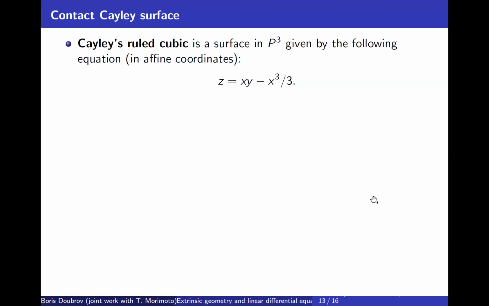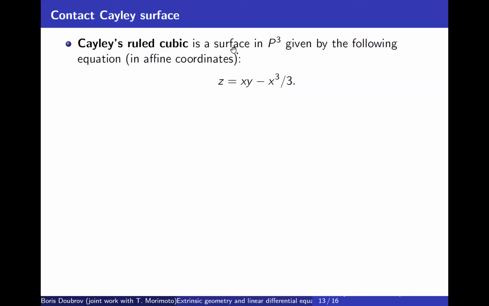And the first one turns out to be exactly the contact analog of what's known as Cayley's ruled cubic. So Cayley's ruled cubic is a very famous surface in P3, which was present in the original manuscript. So probably not many people know that. Well, many people know that if you take a smooth algebraic cubic surface in P3 over complex numbers, then there are exactly 27 lines on the surface. But actually, smooth means no singularities, and there is also a question.